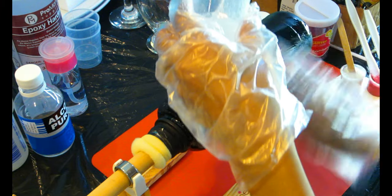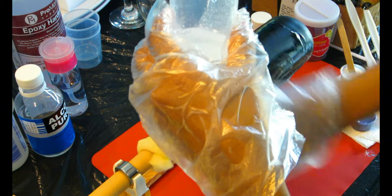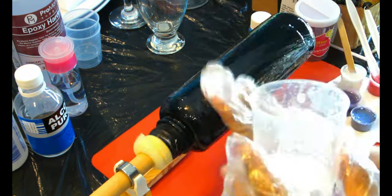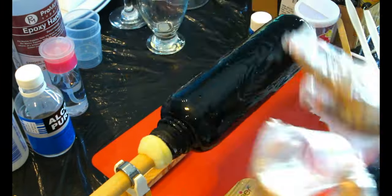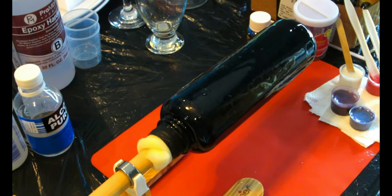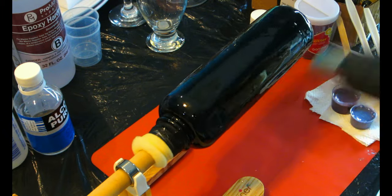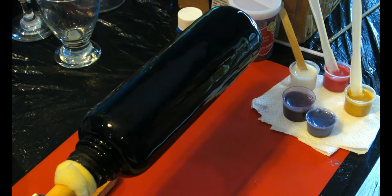As always, I'm gonna be using my cup turner. I mixed a little bit of epoxy and split it into smaller little cups — those little cups that came with medicine bottles. I split the epoxy into five different ones, then added the colors I'm going to use. I added a little bit of clear to the base of the water bottle first, giving it a whole coat of clear on top, and don't forget the bottom part too.